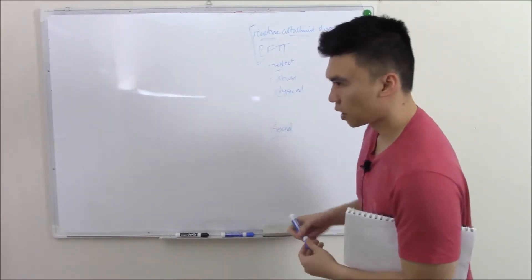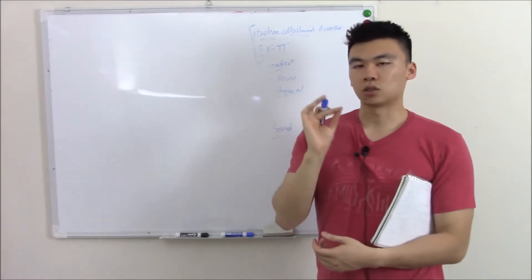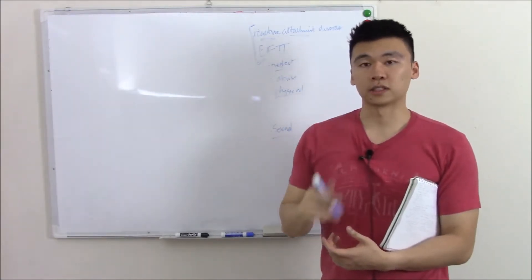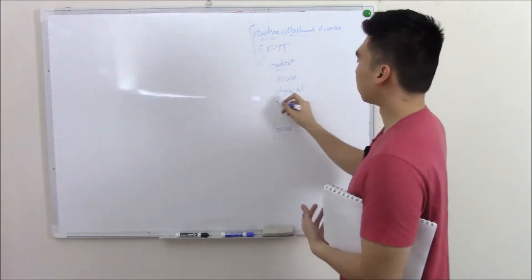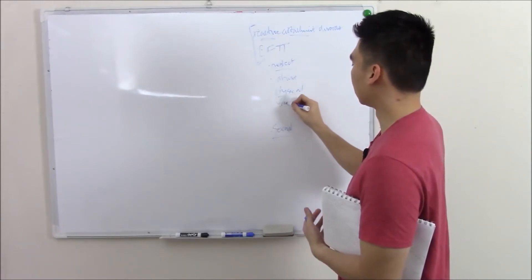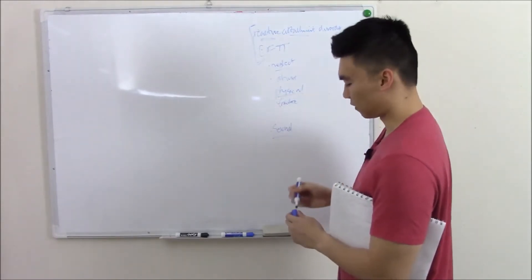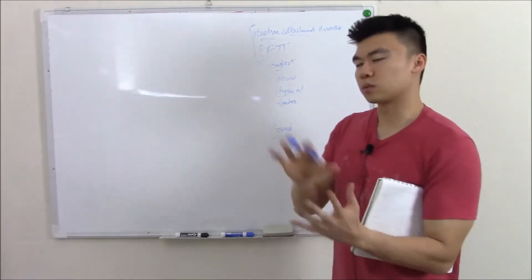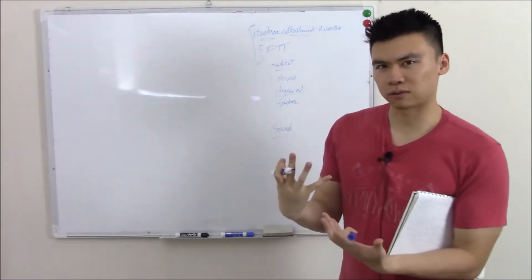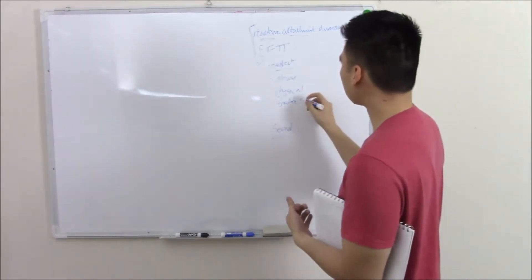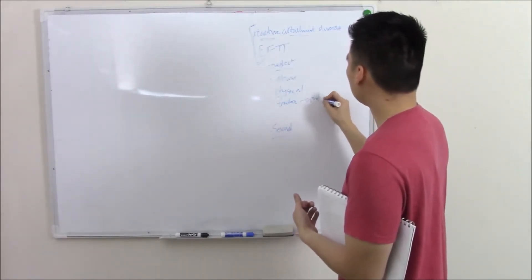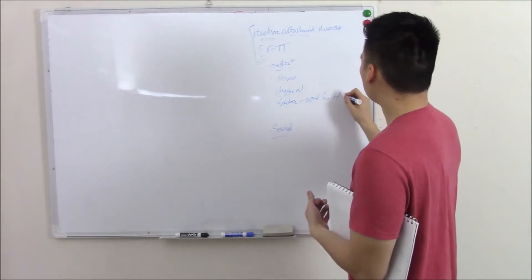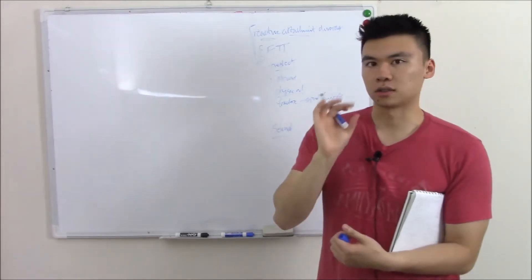So physical abuse. You're going to have signs in the question stem that will point to physical abuse. Things like fractures which might seem not all that far-fetched - kids break bones all the time. But these are weird fractures. Multiple fractures at the same time. You're going to have spiral fractures. These weird spiral fractures. So signs that these fractures aren't normal.